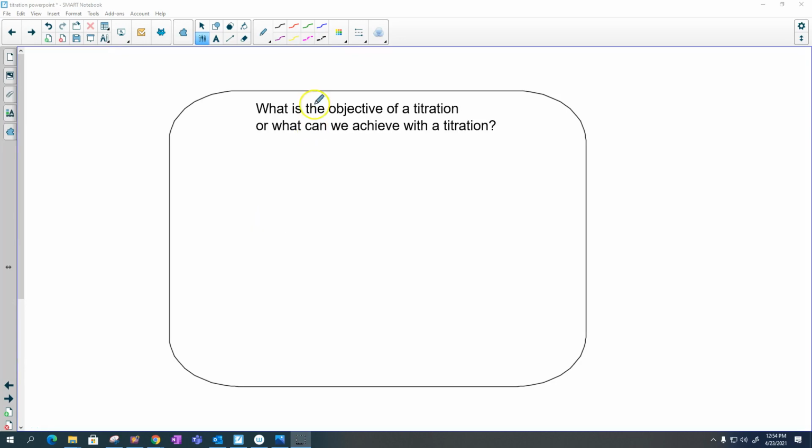So the last video was what happens when you mix an acid and a base, and that is ultimately what we are looking to, once again, just see what we're going to do with this. You know, what can we achieve with this? One of the biggest things we want to do with a titration, that's just the laboratory procedure of mixing acids and bases, and other things too, not just acids and bases, is that essentially we can determine the number of moles of an unknown substance.